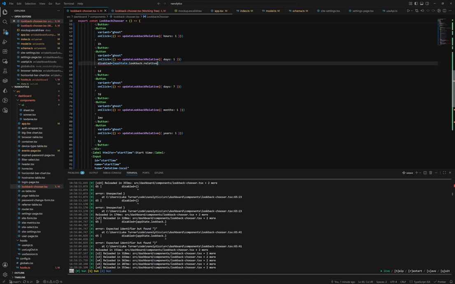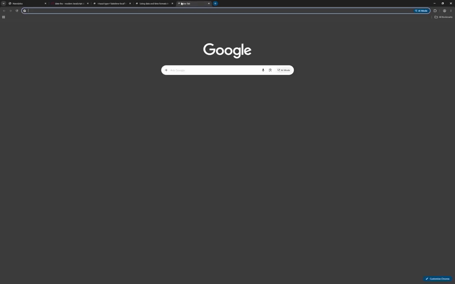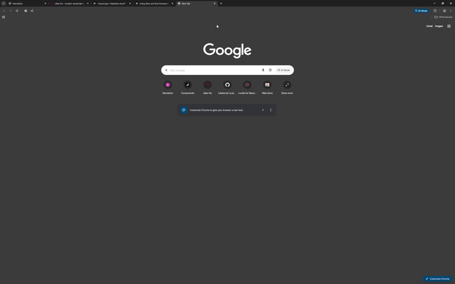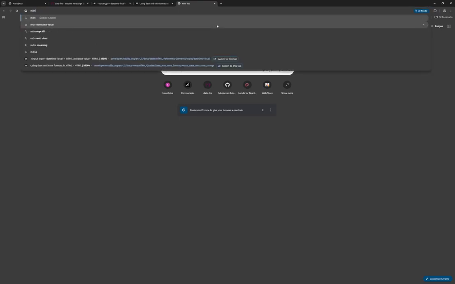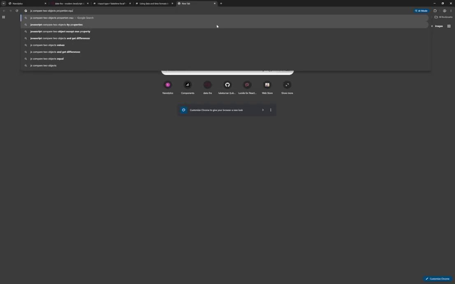And I used to pull in Lodash for that, but I feel like there must be some way to do it without Lodash, right? Like MDN or JS compare objects properties equality.